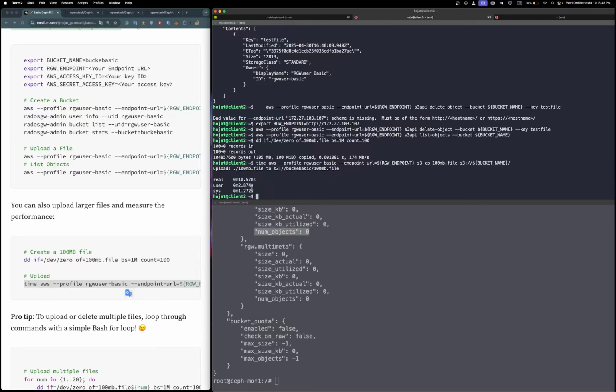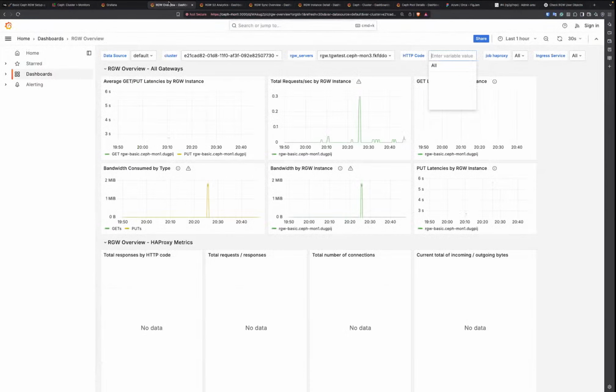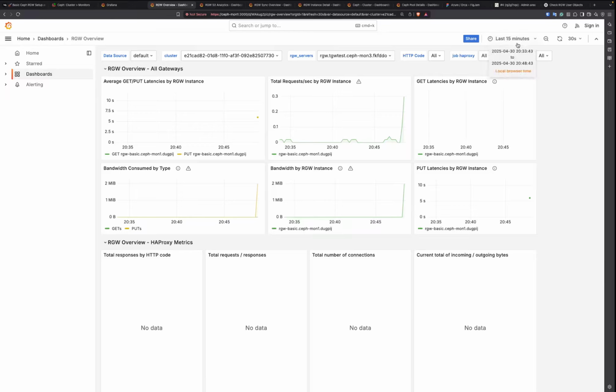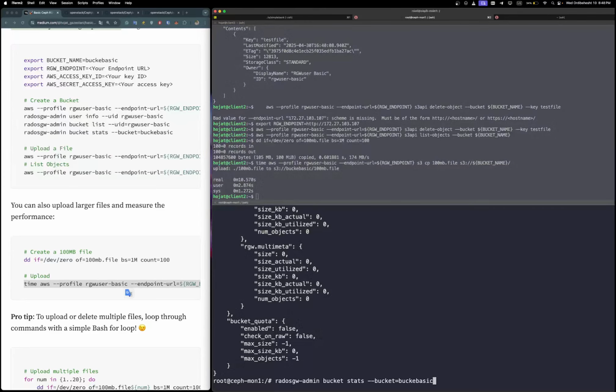Okay, our file has been uploaded. And here we can see in our monitoring, and let's see, we have an object on our cluster.